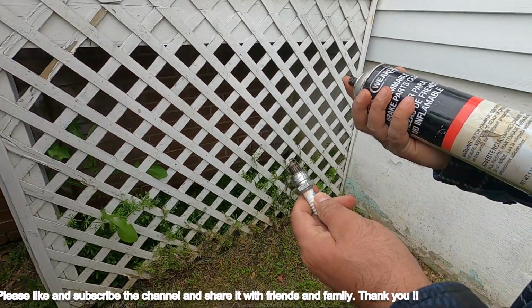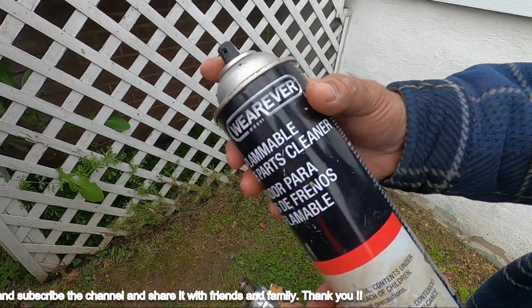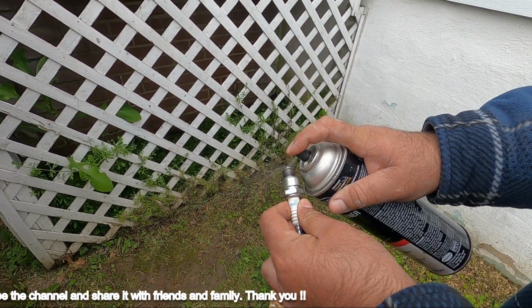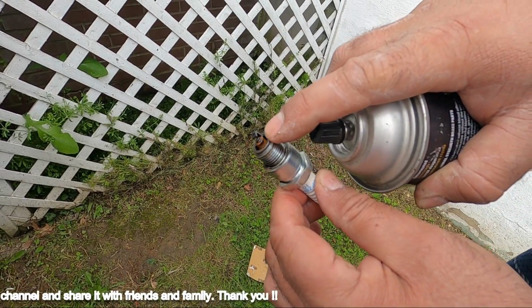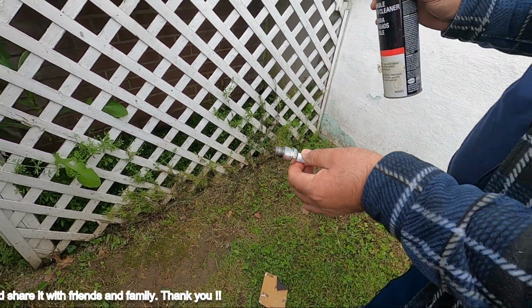So I'm going to take my, this is a brake part cleaner, you can use that. I'm going to spray it. I'm going to clean this end and the contact, and after that I'm going to put it back in.